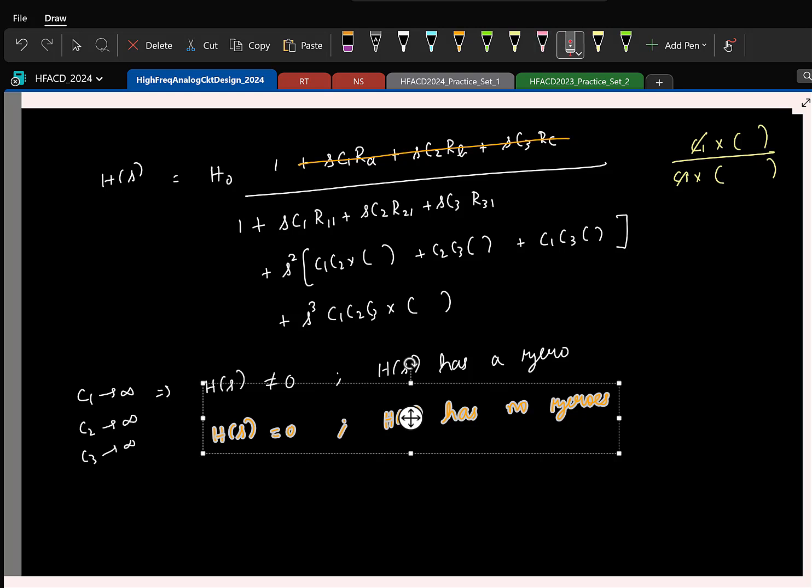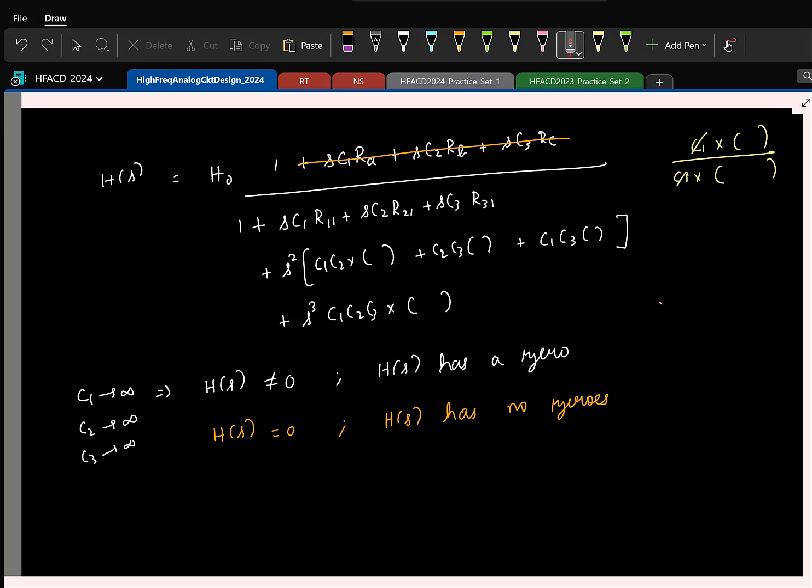Actually, why don't you say what is the logic then? At one instant it should be non-zero. Then we have a 0. Yeah, correct. You tend all capacitors to infinity. If for something we have a non-zero transfer function, then we have a 0. So by extension, can you say what might be the logic for this? This will detect the presence of 1 0.